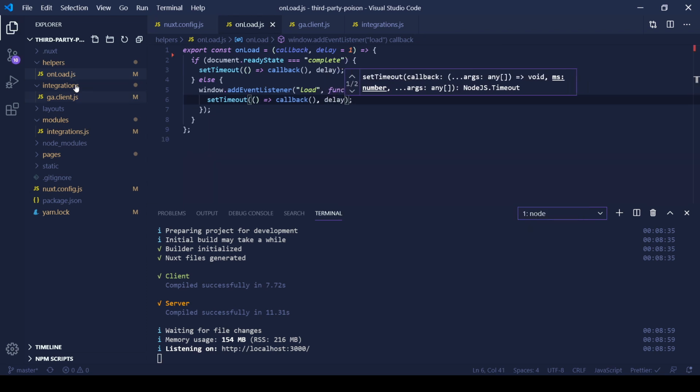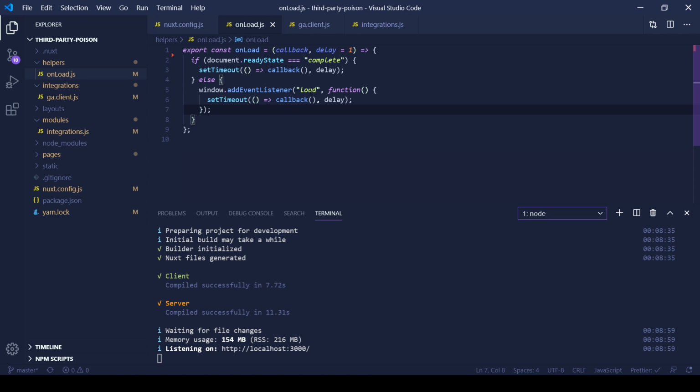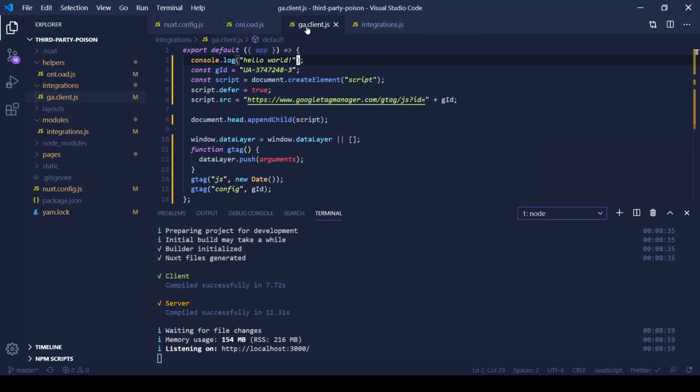That should be about it. Now we're going to go back to our plugin and wrap it in an onload. We're just going to shove the whole thing right in there.